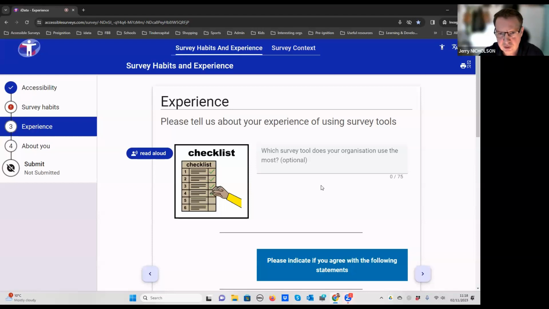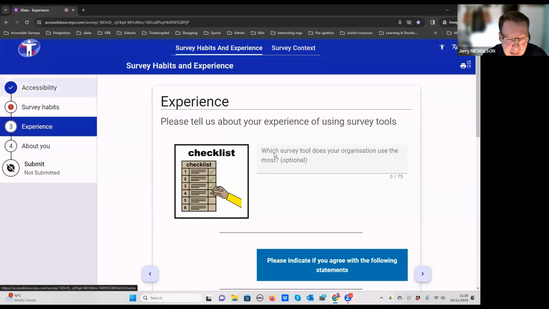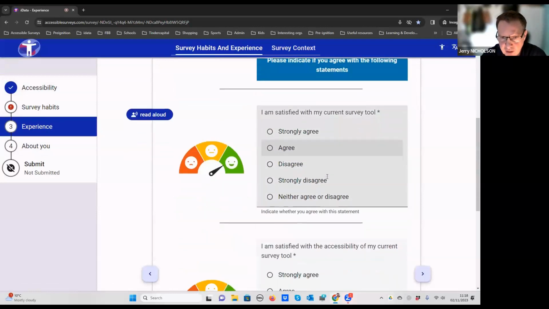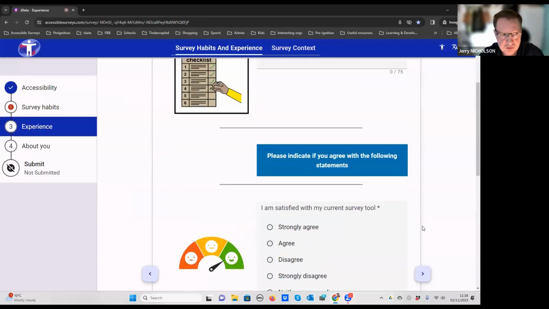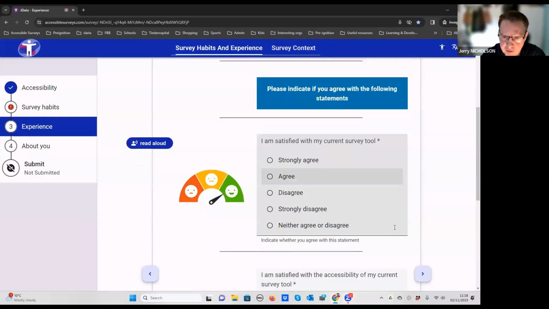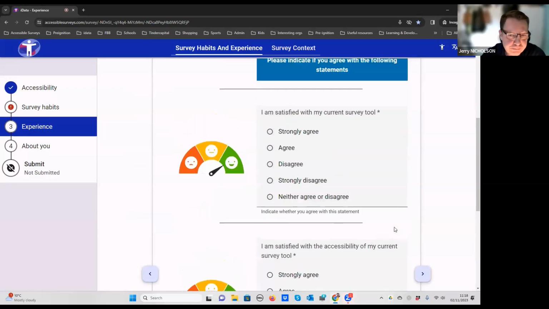A large part of making a survey accessible is that it should have a nice structure, and survey respondents should be able to understand clearly where they are in your survey. So the way that accessible surveys are structured, we use a page format so that survey respondents can work their way through the survey and always have a good idea about where they are in the survey.